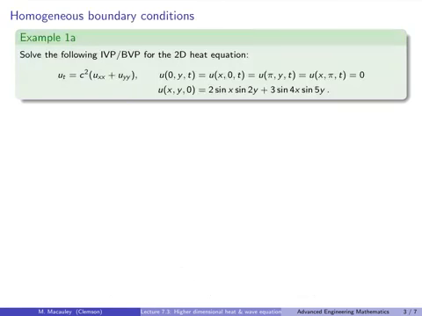Our first example is solving the following initial and boundary value problem. Sometimes we write this as B/IVP for short, for the two-dimensional heat equation. So the boundary conditions are all going to be 0, Dirichlet, and then we have this initial condition right here. So let me try to sketch this. This is a square region, and x goes in that direction, say, and y goes in that direction. So this is 0, 0, and this is pi, pi.